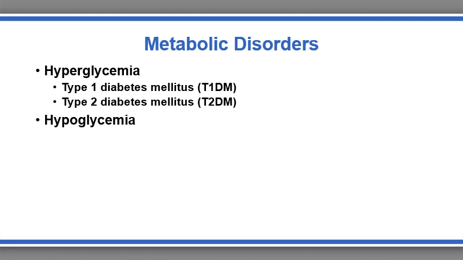And typically what you see from a pathological standpoint, type 1 diabetics will normally have trouble with hypoglycemia. Obviously, their blood sugar levels can go up as well if they don't take their insulin the way they're supposed to. Whereas type 2 diabetics usually have issues with hyperglycemia.